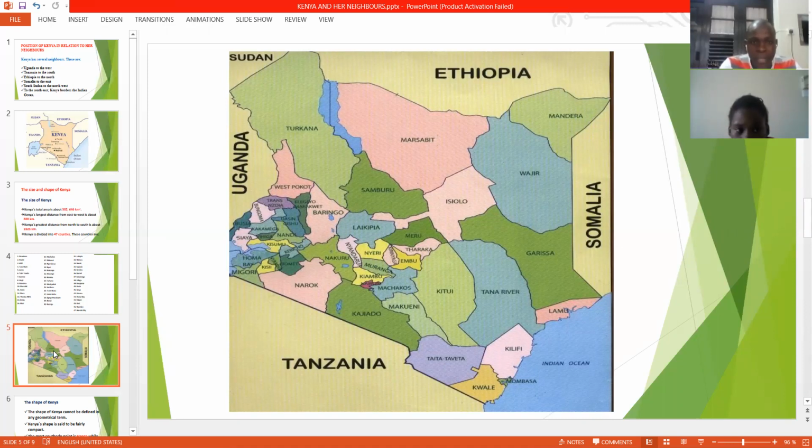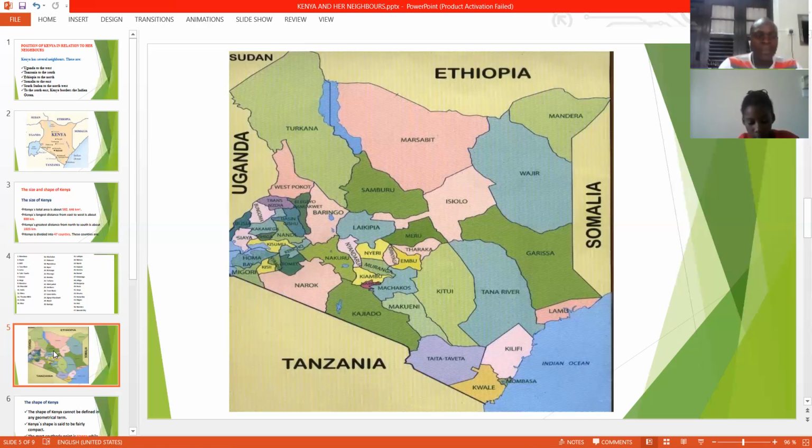Yes, though it may look so small because I tried to magnify it, it has all the counties. You can see Mombasa, Kilifi, Lamu, Taita Taveta, and the Tana River there. Then above you have Garissa, Wajir, Mandera, Isiolo, Marsabit. They are visible up to Turkana, Samburu. So in your book, you're supposed to skip a space. And remember, I said we use an atlas to draw a map. Don't use a textbook. The textbook just gives you a sketch. A map is drawn using an atlas.